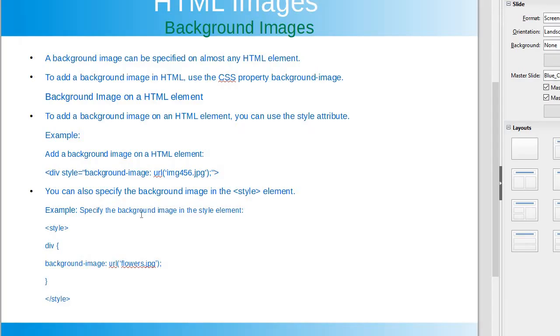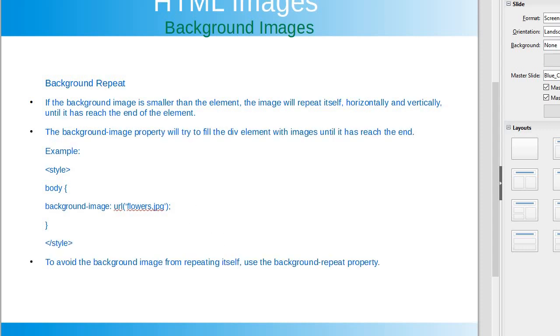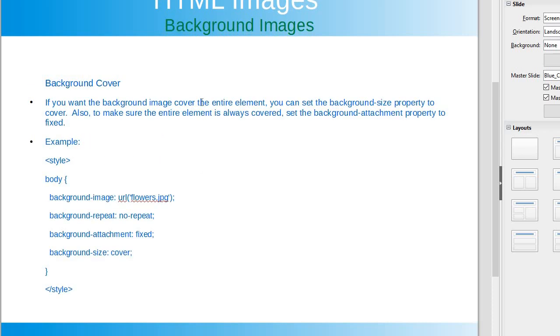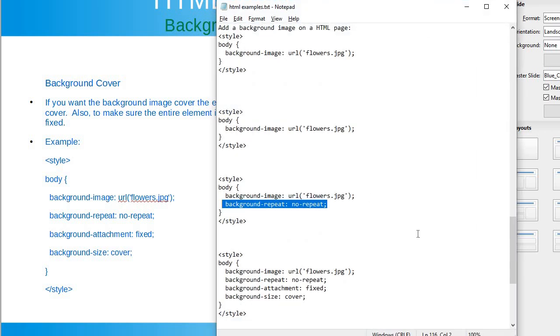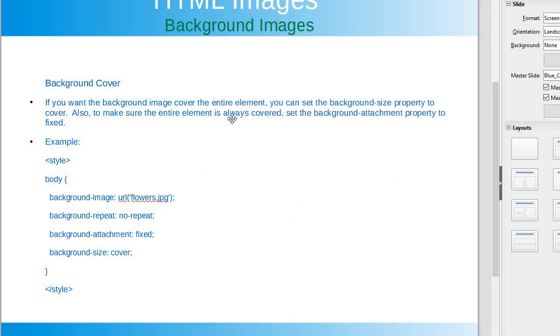And next, we want to cover the entire page. We did no repeat, and then next you want the background image to cover the entire element. So no repeat, background attachment fixed, and size cover. We have to give this background attachment fixed to make sure the entire element is always covered.